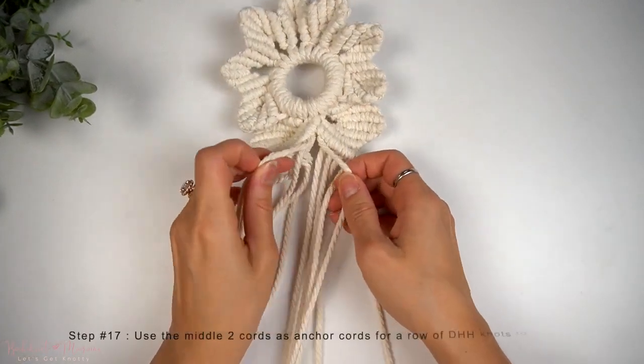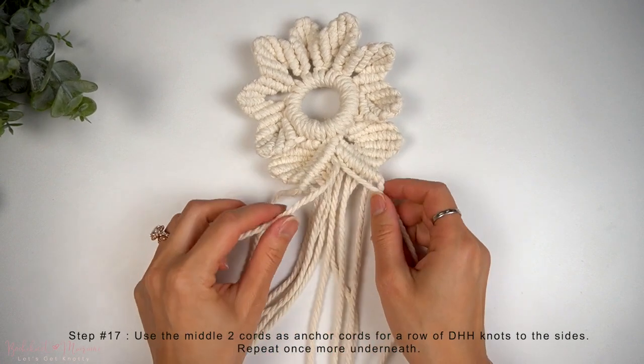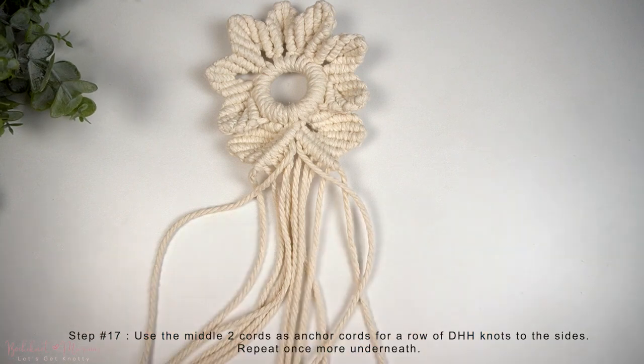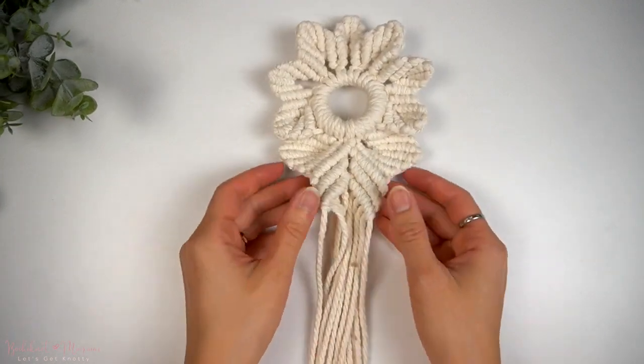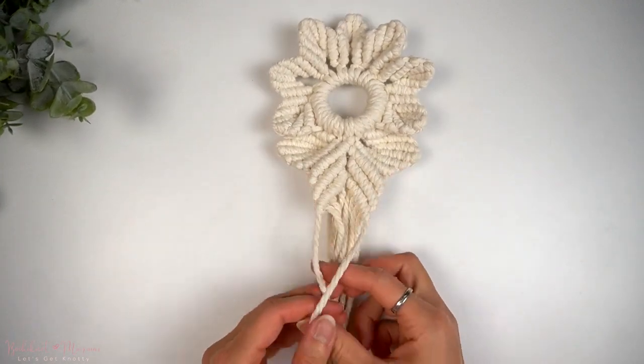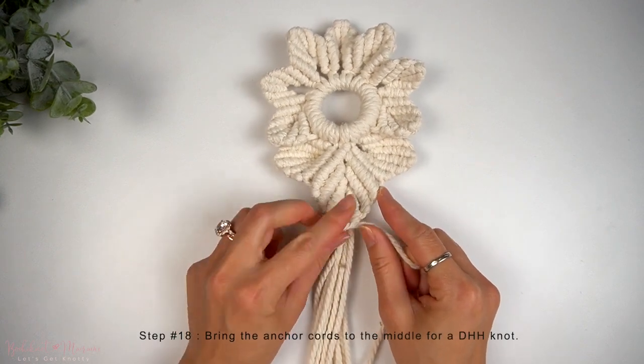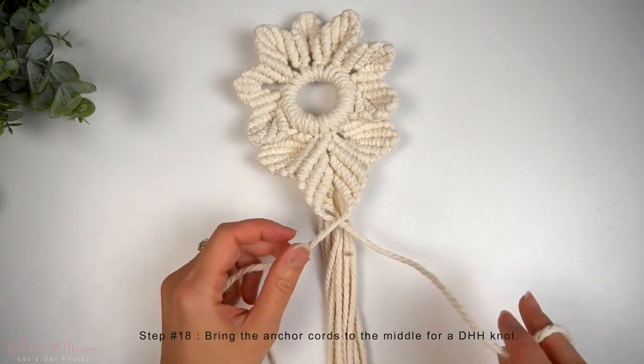Starting with the middle two cords, make a row of diagonal double half hitch knots to the sides. Repeat this once more underneath. Now we're going to take the anchor cord on both sides, bring it to the center for one last double half hitch knot.